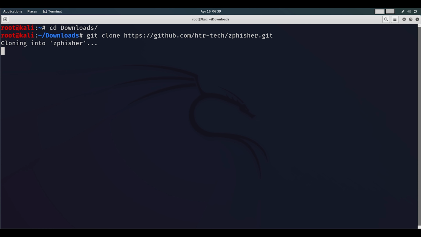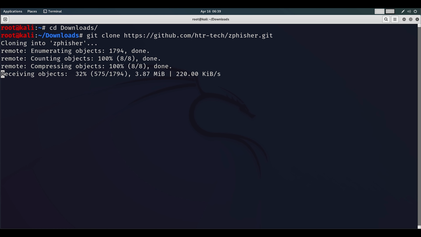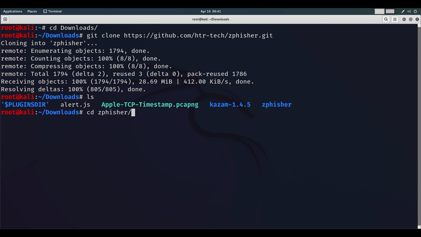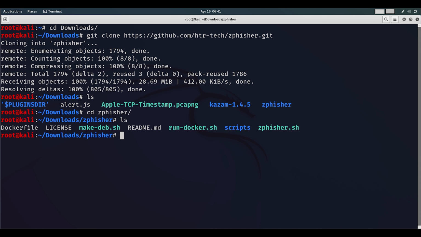It will get downloaded, cloning into Zshifar. As you can see, it has been downloaded. We will do ls, and as you can see over here is Zshifar. So let's do cd Zshifar, then ls.